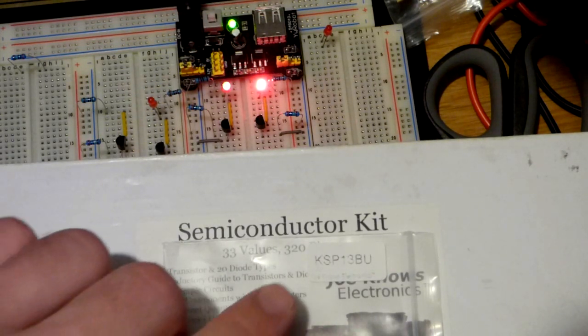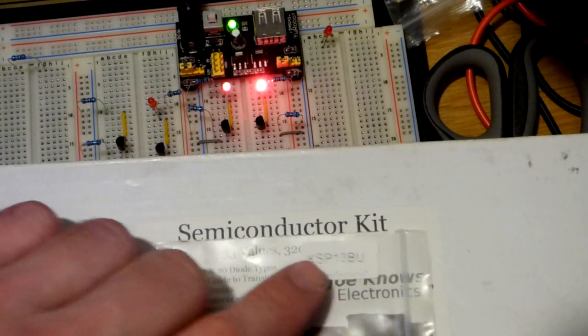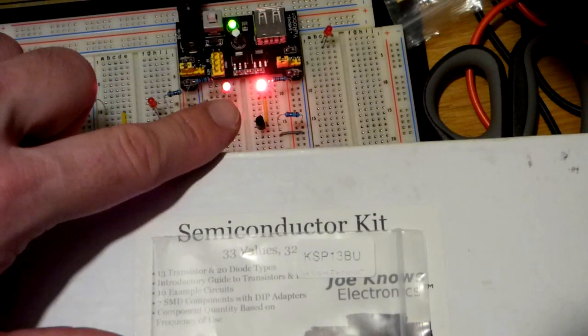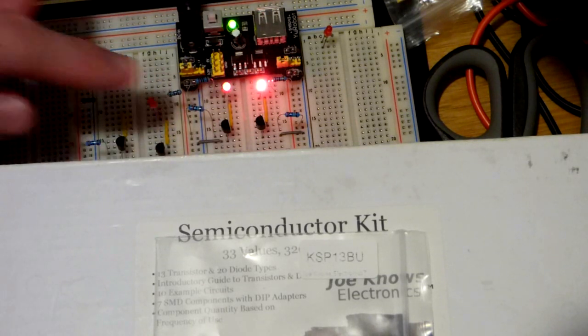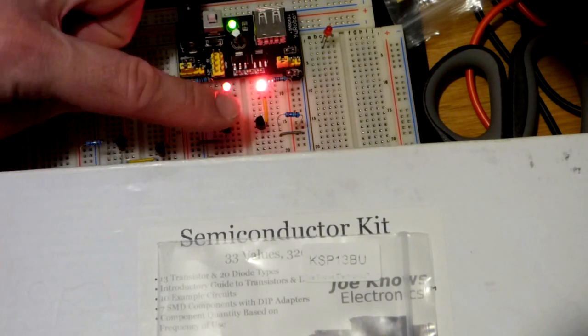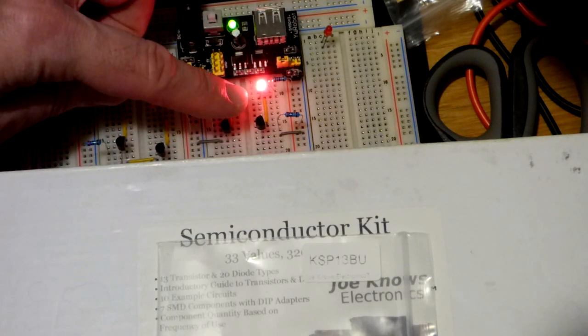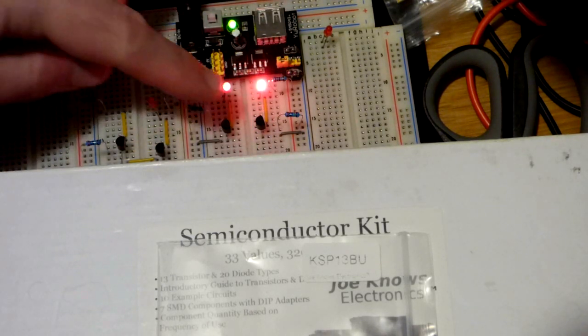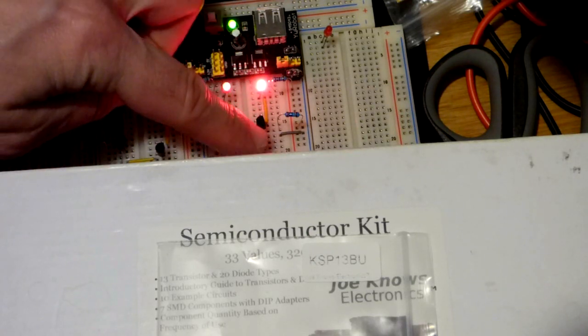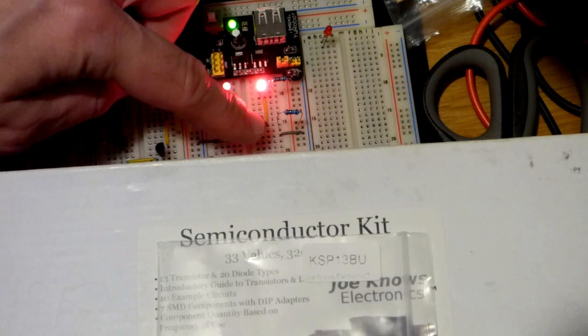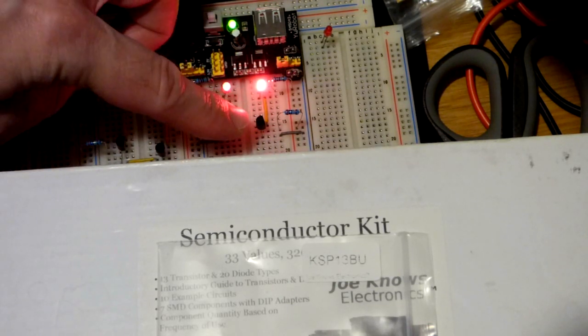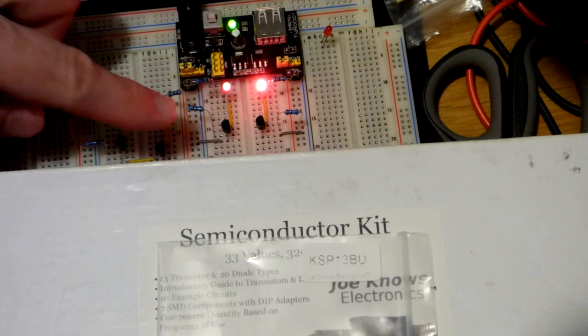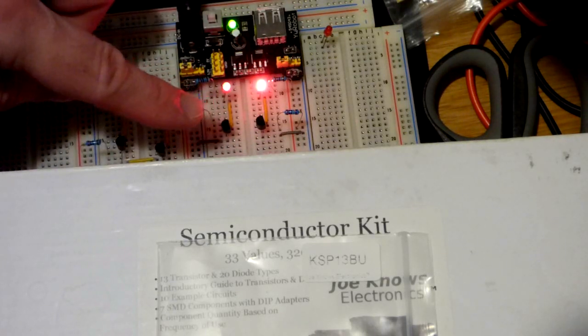And I just did a Google search of KSP-13. It does list in here that it's a Darlington pair transistor. And I found that basically all the properties of it, from what I've noticed, are the same as the 2N2222, except for the amount of gain. So it looks like at about 10 milliamps of current from collector to emitter, it's going to have about 5,000 gain. So about 5,000 times the current going from collector to emitter, as what you provide from the base to emitter. And then at 100 milliamps, it looks like it's closer to a 10,000 gain. And so in any case, other than that, it looks like it can handle about the same amount of current as the 2N2222.